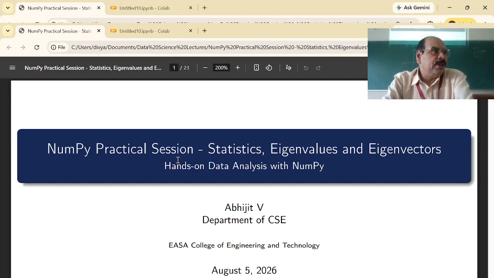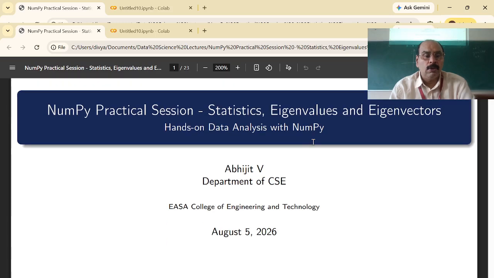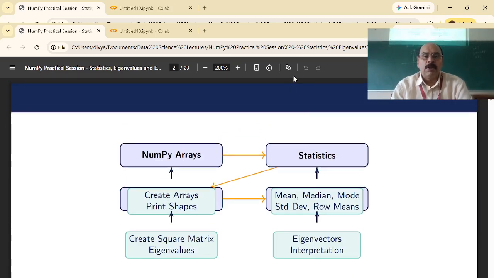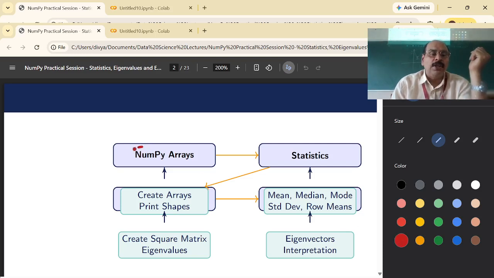Okay, so we'll have a small refreshment about what is NumPy, what are the packages, and so on. So this session basically is a hands-on training.